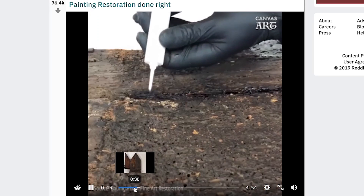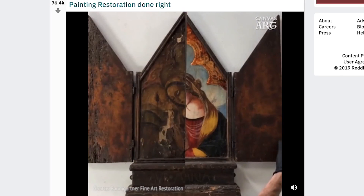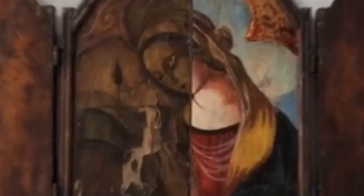Painting restoration done right. Can we see like a full picture of it? I love these videos with like painting restoration. Oh, that's pretty good. But could you not have bothered to do the other half? I think it's just to show the contrast. I bet it's a half done job though. You should get a refund on that. Wait — they did do the whole thing. Seven.